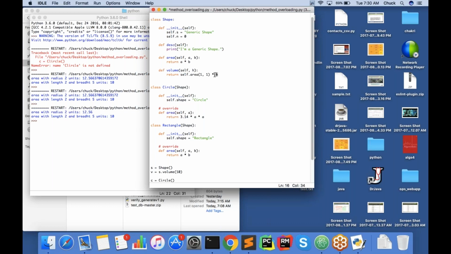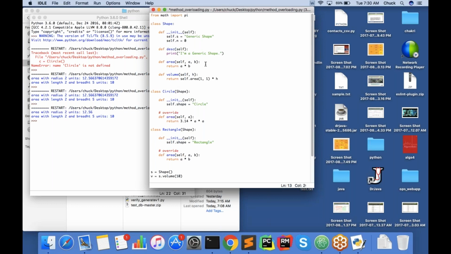So you cannot write self.h, because after this volume method, h is going to be deleted. You cannot access it from anywhere else. So h is a short-lived parameter, and you cannot give self.h here, because self is something that is associated with the Shape. Okay, are you clear with the difference between parameters and class variables now?